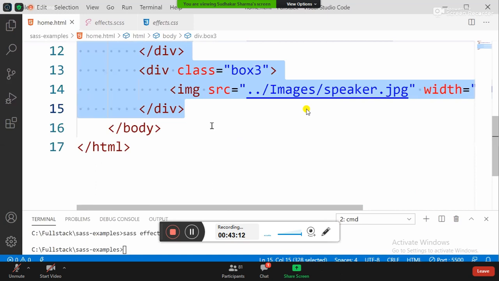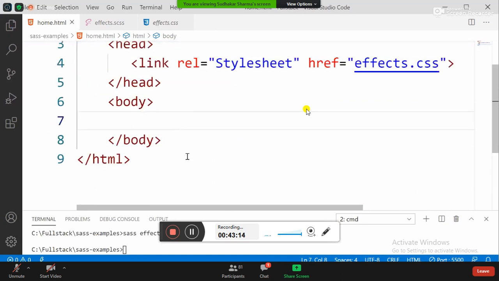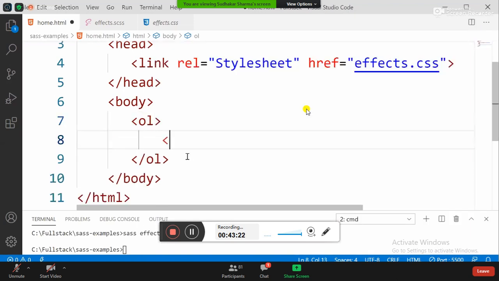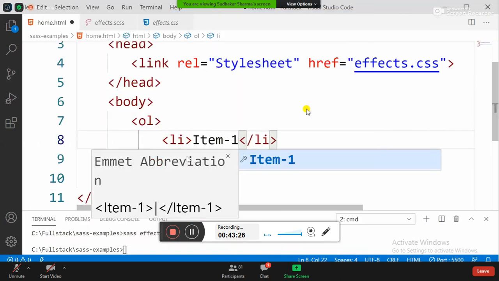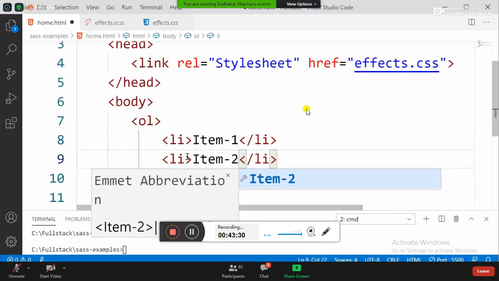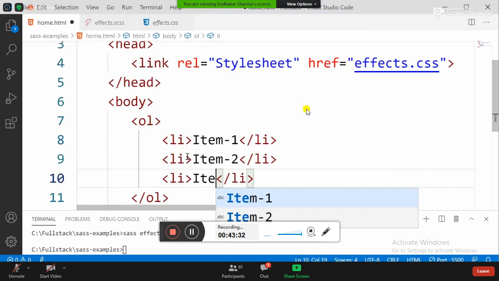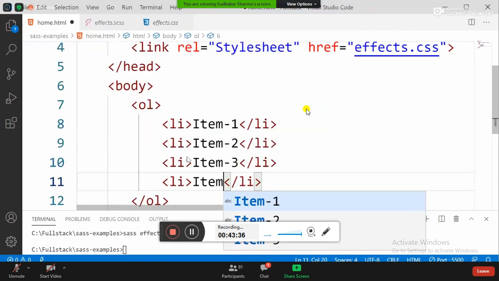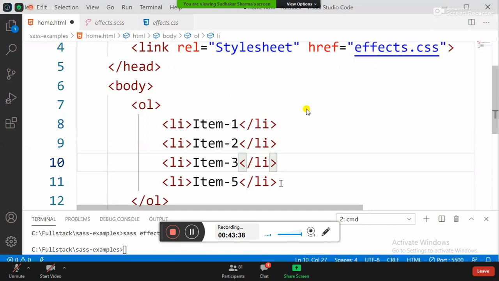All these examples are uploaded into the notes; you can verify them. Here I am creating a simple ordered list with li list items: item 1, item 2, item 3, and item 4.